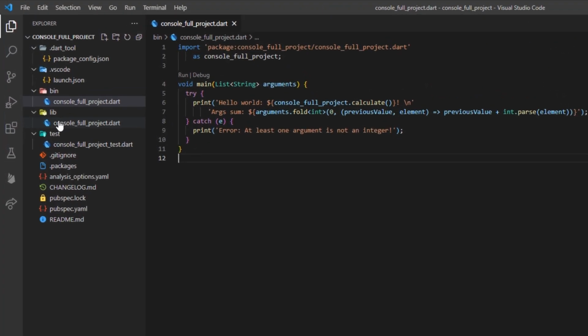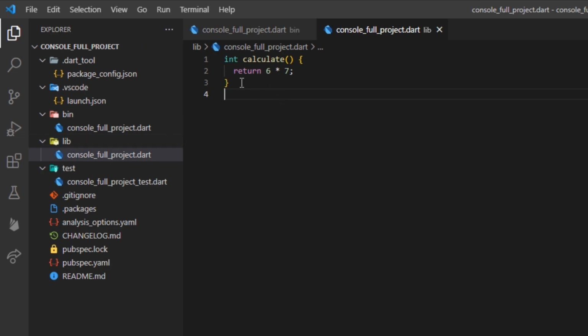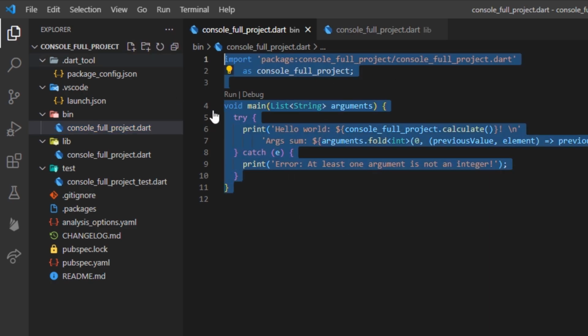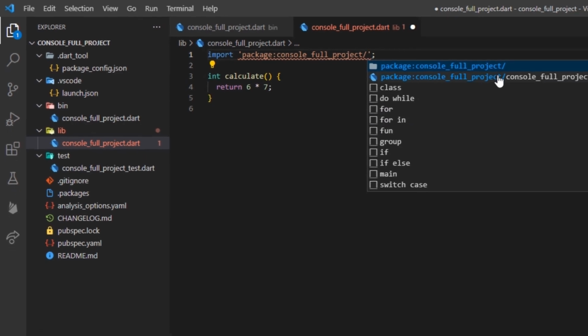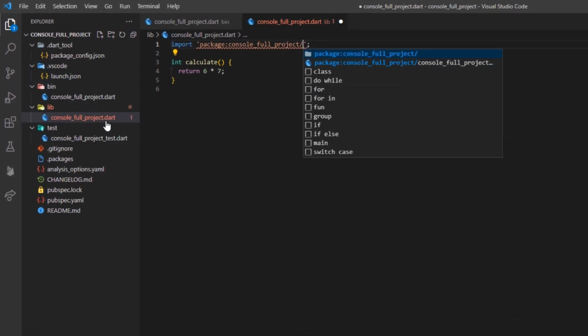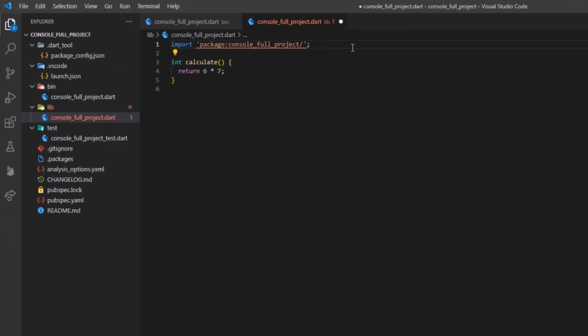So whenever you're importing a specific package, you only have access to the libraries written inside the lib folder and nothing else. If a package like ours contains a bin folder and is uploaded to pub.dev, others won't be able to import it since all they can access is the lib folder containing our implementations. These rules mostly apply for library packages, packages that will be on pub.dev and that can be dependent on.